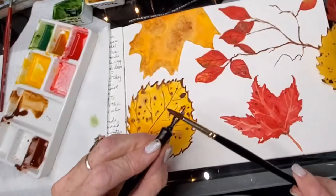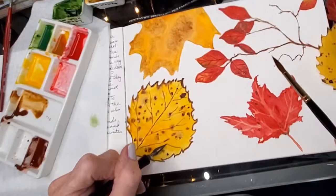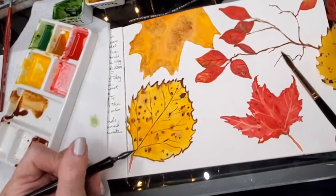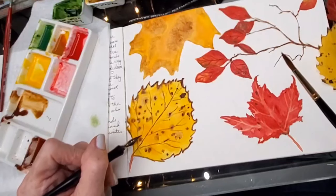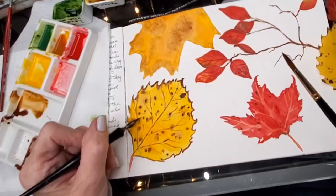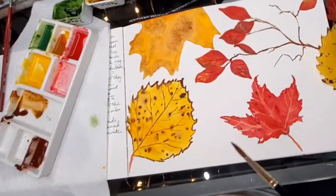I have just a little bit of paint left on my brush, and I'm just putting it on here and then just putting that in. Okay, so that one's pretty much done.